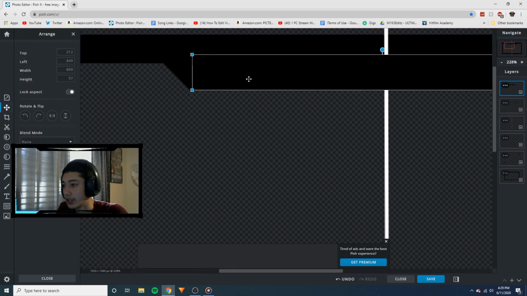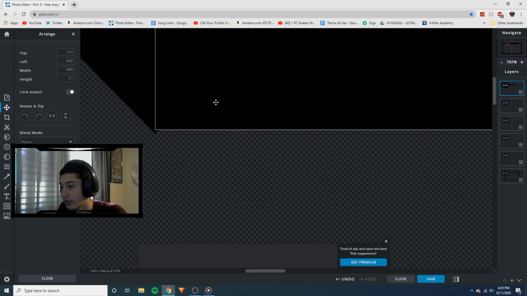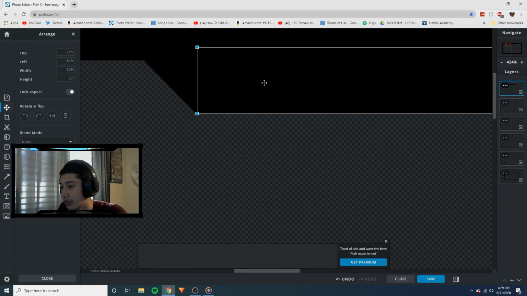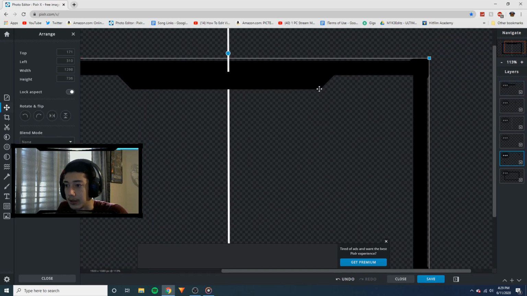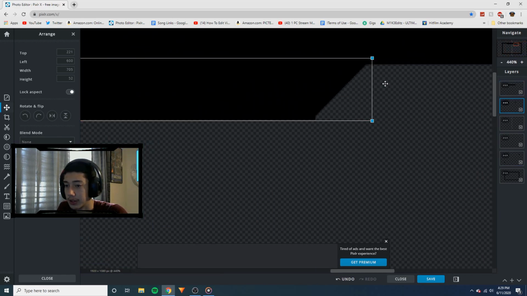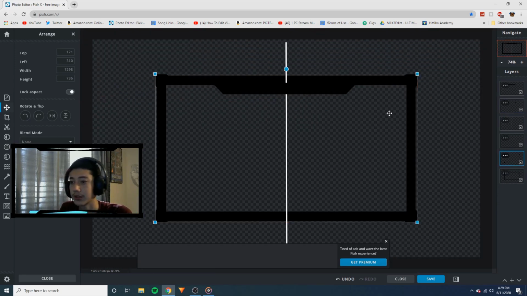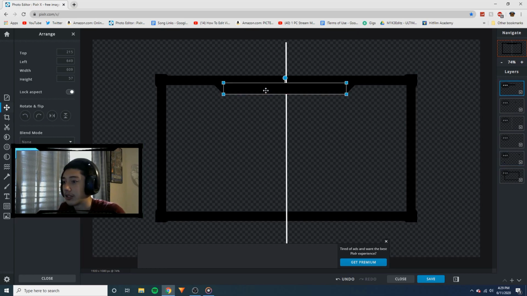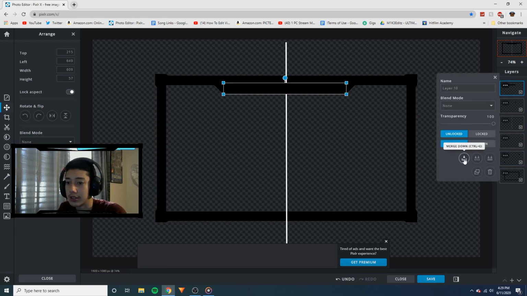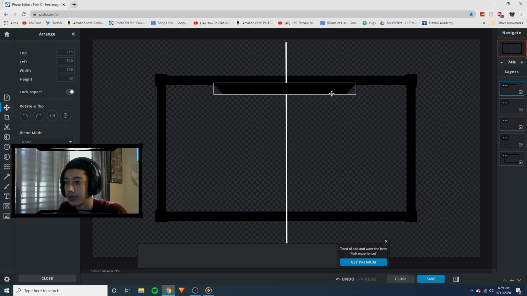You can also adjust this, make it so it's right even with that. Also, you have to make sure your triangle placement is good on this too. Mine wasn't perfect, but y'all, when you make this, make sure you do yours perfect. So now what you're gonna do is merge this down as well. So all of this is one little thing.